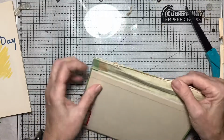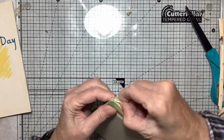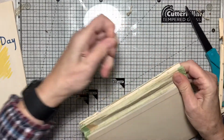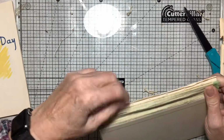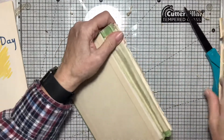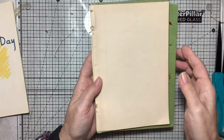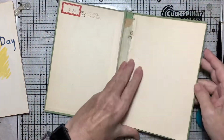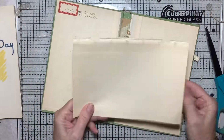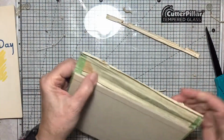So I'm just pushing here, exposing the edge here that's not glued down. This is what I want to trim off. There's that string that was holding it all together. That was heavy string. Okay, so then I'm just going to trim this. Actually, what I'm going to do is pull this page off first, because it's just in my way. So this page gets saved. I love how it's got those holes there. And now I'm going to trim this off.